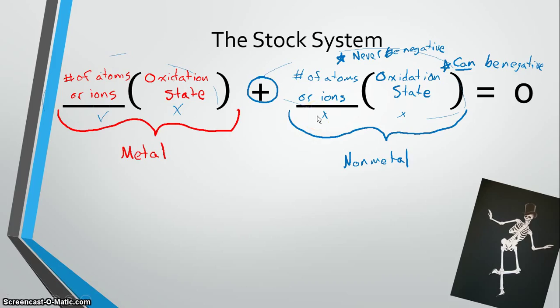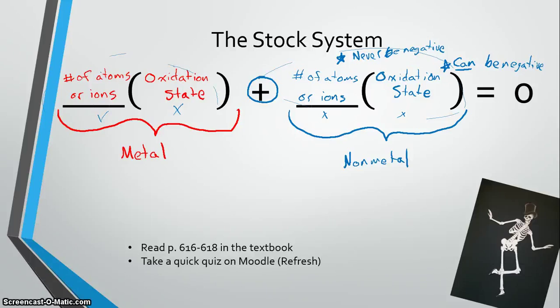Okay? All right, so here's what I want you to do. First thing you're going to do is go to the textbook, and I want you to take a look at page 616 to 618. There are some diagrams, and it's a different way of looking at how we're going to put these different atoms and molecules together, just to help you out a little bit. Then I want you to go onto the Moodle page and take a quick quiz just to let me know that you're on board with this. If you don't see the quiz show up on the Moodle page, refresh the page and it should show up. If it still doesn't show up after you've refreshed the page, come and see me.